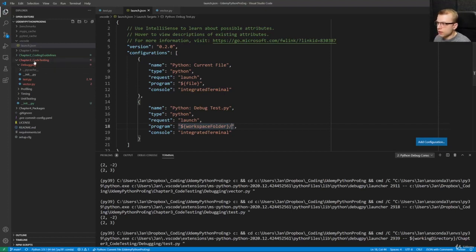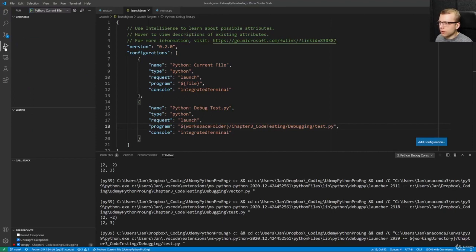So then we can just type in here the relative path starting at our workspace folder. So it's in chapter 3 code testing, and then in the subchapter debugging, and here is the test.py file. So now I created a new configuration for the debugger. If I click again here on the debug icon, I have now here two options.